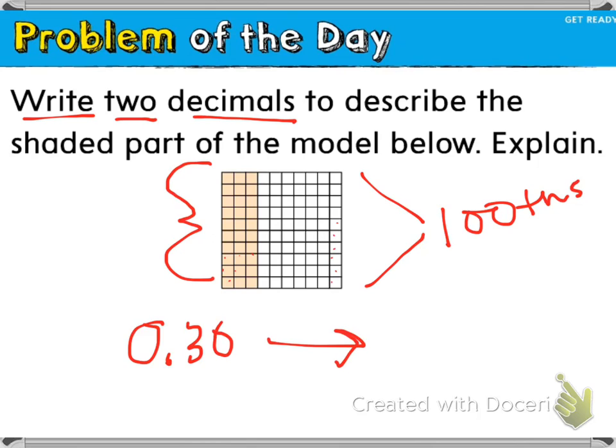Okay, another way we can write this is to write what? Think for a second. These are divided into 10 rows, like we said before, which made it easier to count by tens. So these are also tenths. How many tenths do we have here? Well, I can see that this right here is 1/10, 2/10, 3/10. So another way that I can write a decimal to represent the shaded part of the model is 3/10 or 0.3. That also means 3/10.